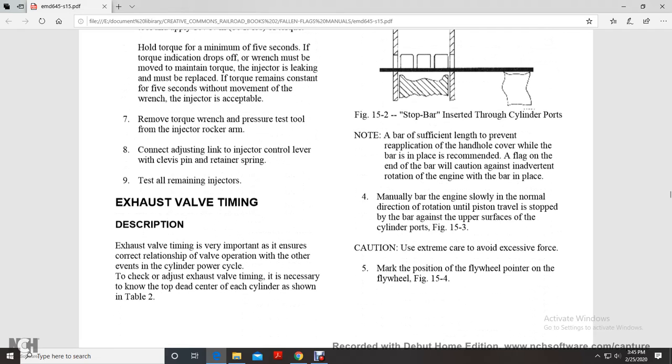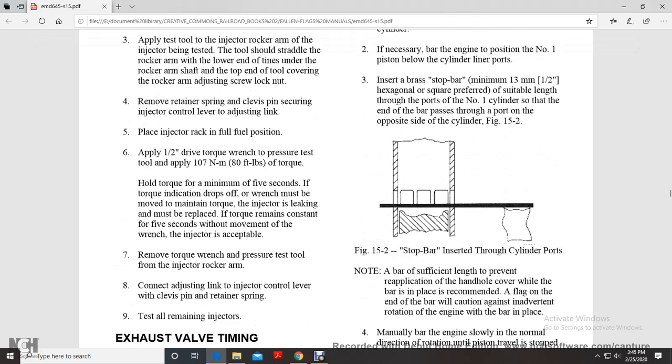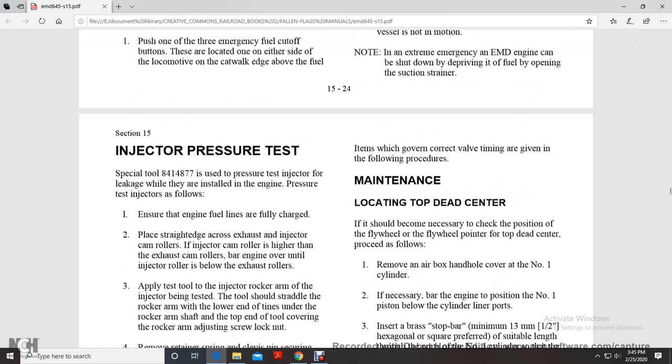Exhaust valve timing. The adjustment of exhaust valve timing is very important to ensure the correct relationship of the valve operation with the other events in the cylinder power cycle. To check or adjust exhaust valve timing, it is necessary to know the top dead center of each cylinder, shown in Table 2. Items where the governing is correct with the valve timing are given with the following procedure for locating the top dead center.